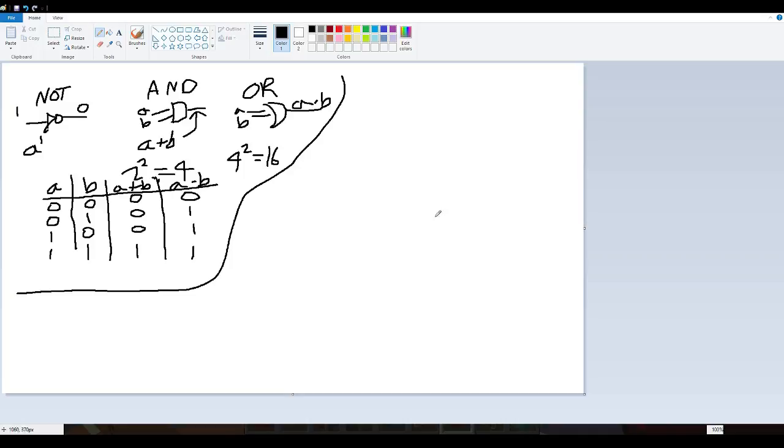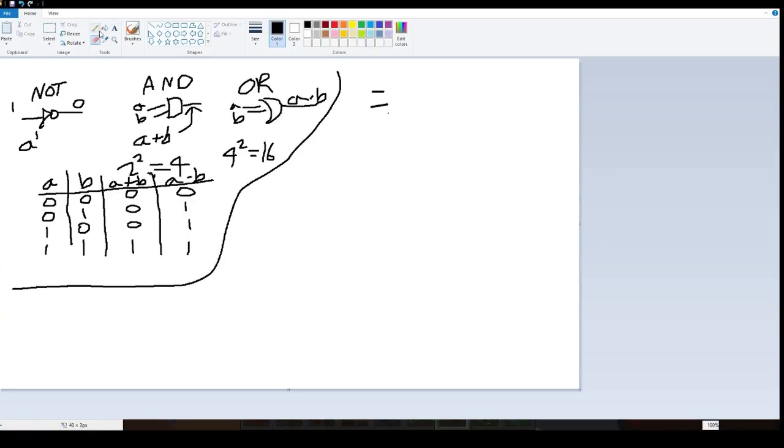So let's say you have a circuit that looks like this. Let me just draw this real quick. Oh, that should be an OR gate. Sorry, I drew this out beforehand. All right, so let's say you have an OR gate here, and yes, this is A and B. And then you have another OR gate here, and this is A and C. And you put them both into an AND gate at the end.